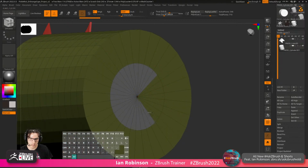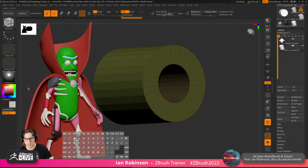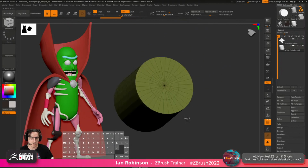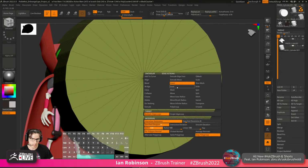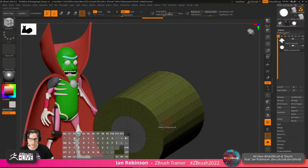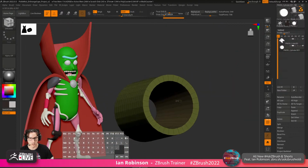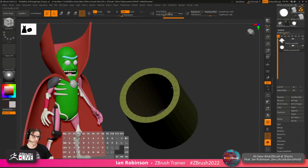Okay, and then if I come through here now and I start Qmeshing, and I'm going to push all the way through, boop, it recognizes that there's something there. And that's actually really cool, because what if I say I actually want this to be a tapered hole? Well, I come through and Qmesh that, and it respects that edge loop. And now I have a tapered hole on the inside of the cylinder.